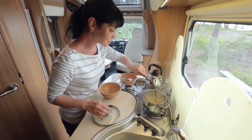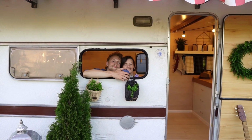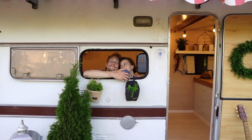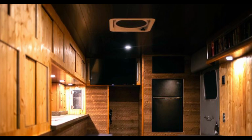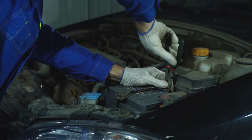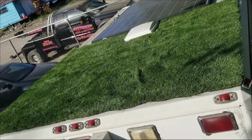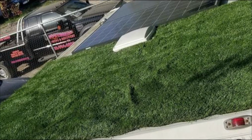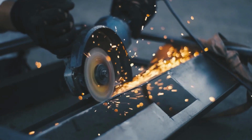Michael also wanted to make sure that he could cook on the road. The ambulance's countertop nook would provide plenty of space for a sink and portable stove. There was room for cabinets and even space on the side for a fridge. Michael got to work on the essentials first. He fixed up the ambulance's electrical circuits and installed solar panels on the roof to charge the batteries for interior power. He cut a hole in the roof and installed a vent fan to keep the air fresh.